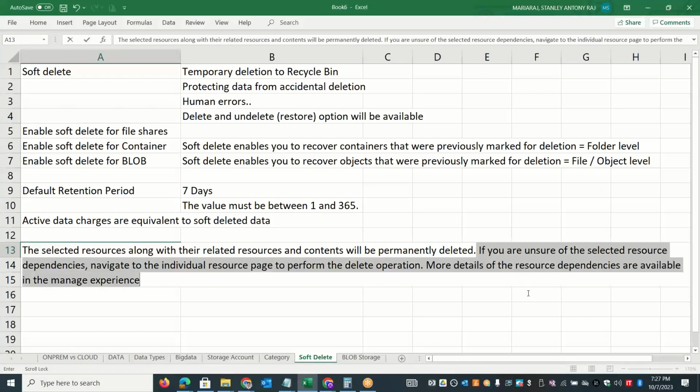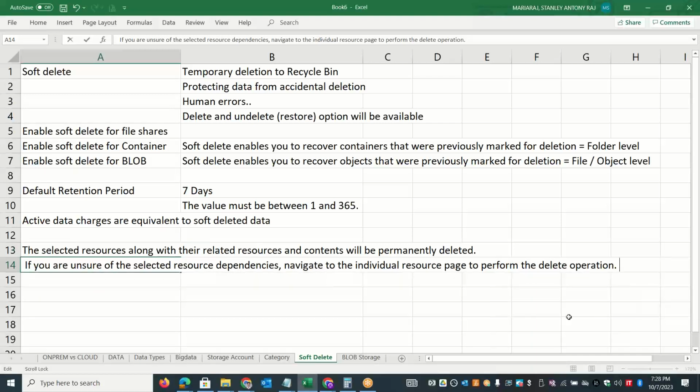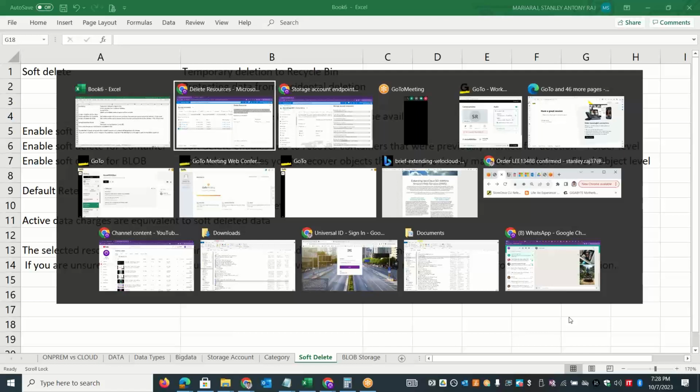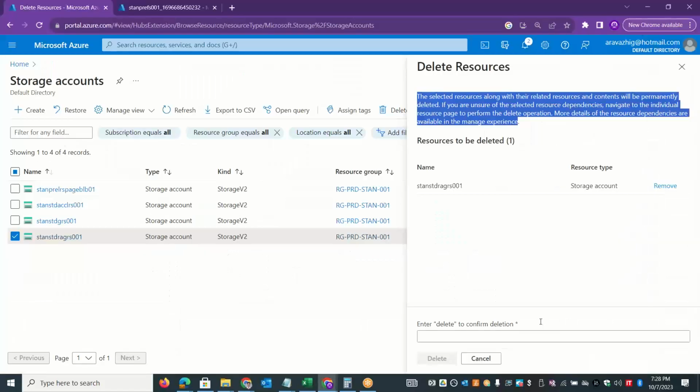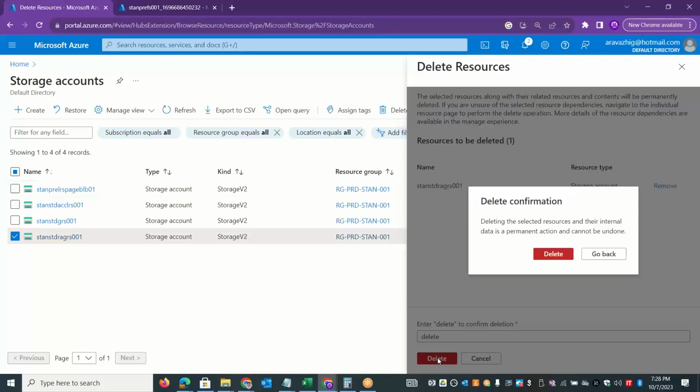If you are unsure of the selected resource, navigate to the individual resource, and all those things they are mentioning. But by default, your storage account can be restored for maybe 30 days, if I'm not wrong. Let's just delete it and then see.